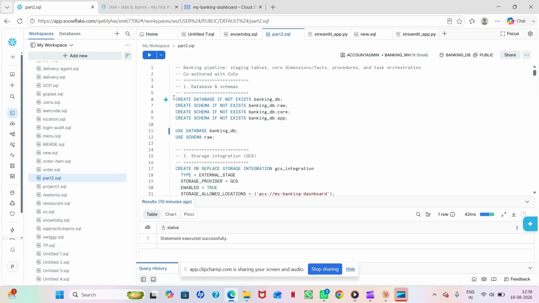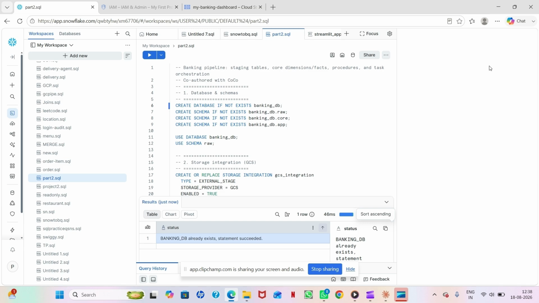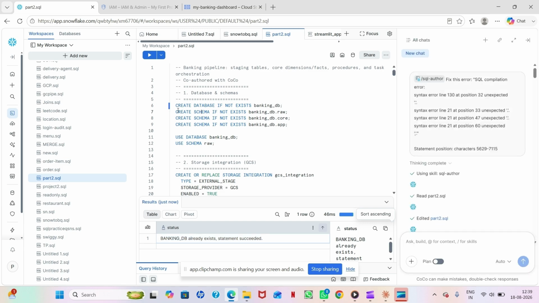Let me create this. Create database. Since I have already created this, it is showing that it already exists. For you, it will be shown as created. Next, I am going to create schema. Just run this statement.